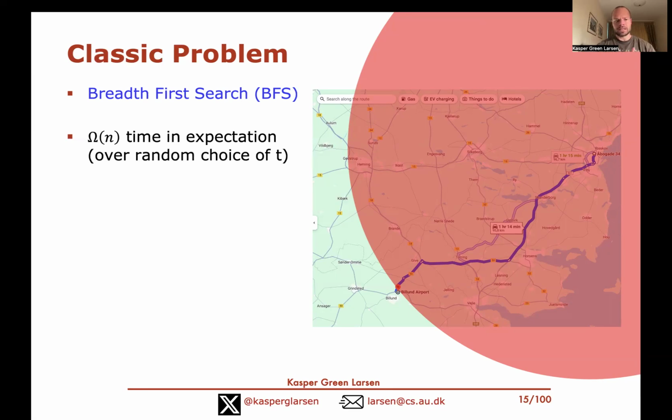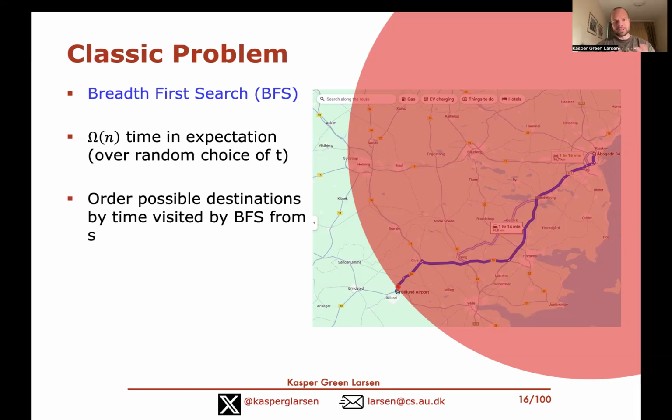It's not too hard to convince yourself that at least the running time will be linear in expectation, linear in the number of vertices, maybe not the number of edges. For graphs with constant degree, this is linear in the full graph size. Let me try to argue why this is the case. One way to see this is to take all the possible destinations, which means all the possible vertices of the graph, and order them by the time that the breadth-first search from the source would reach that node, when this growing ball will reach the node.